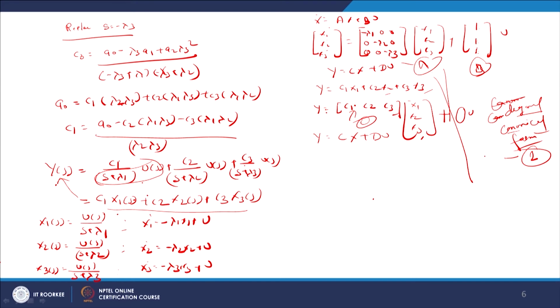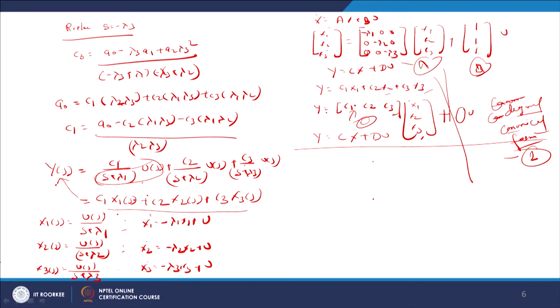Why am I saying part 1? Because something is involved in part 2. What is the problem here? The problem is that here we have taken the degree of denominator greater than the degree of numerator. So that part we will see later on. But now, because we have developed the model, and whatever model we develop, we need to do the simulation because we have to see the result. Therefore we have to develop the block diagram of a given state space model. So how to develop the block diagram?